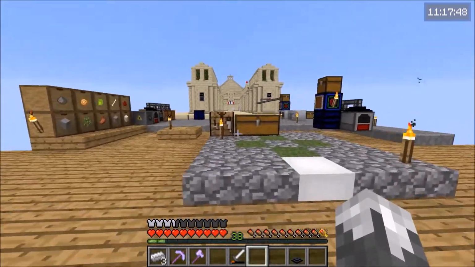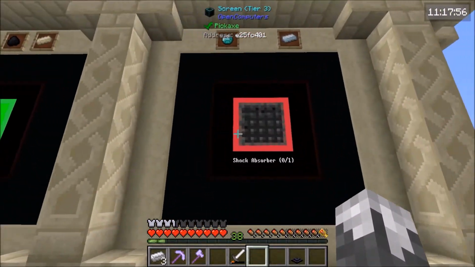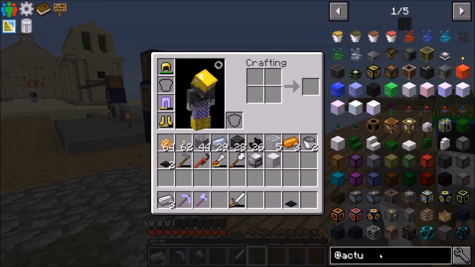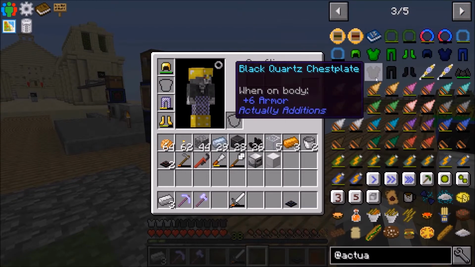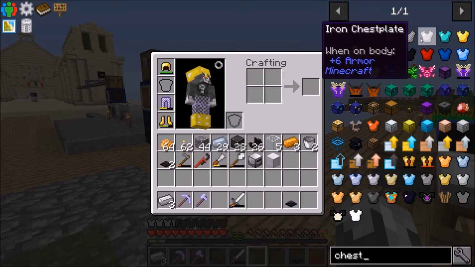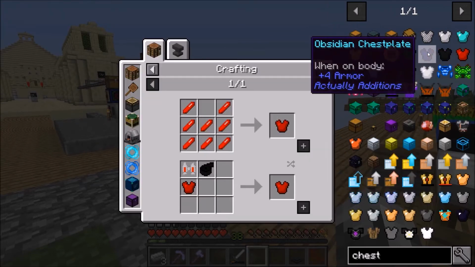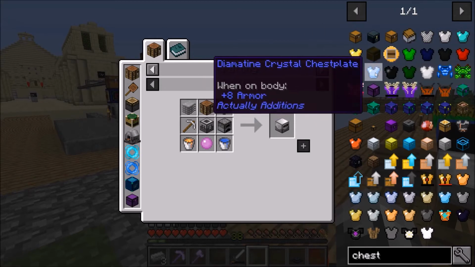I love it. So our next goal is going to be to get this here shock absorber done, because I want diamonds so we can get some better gear. Wait, we've got actually additions, and it's got armor, +4 armor. Let's take a look. Let's just do chest plate. Yeah, we probably do need to just go ahead and do Restonia crystal. That is actually not necessarily bad armor. It's just a little bit under the diamantine.